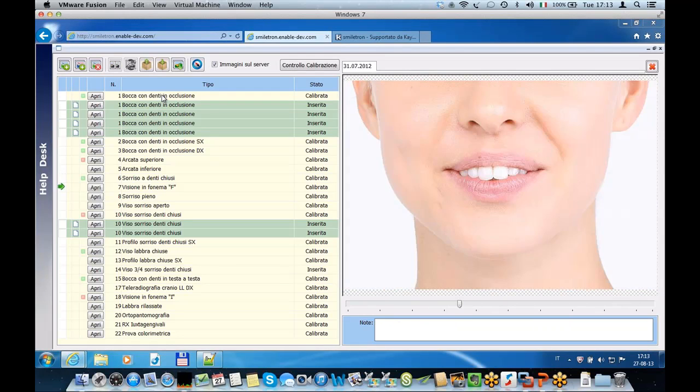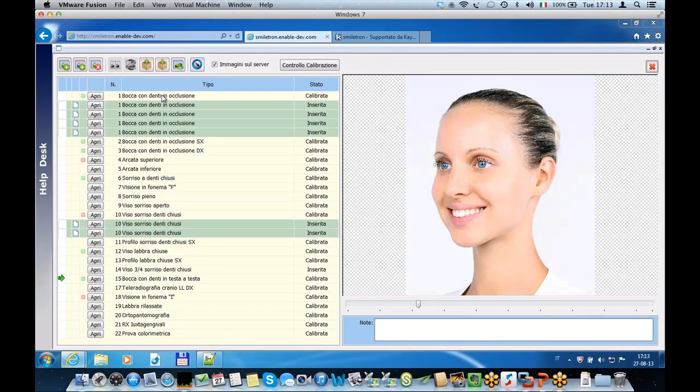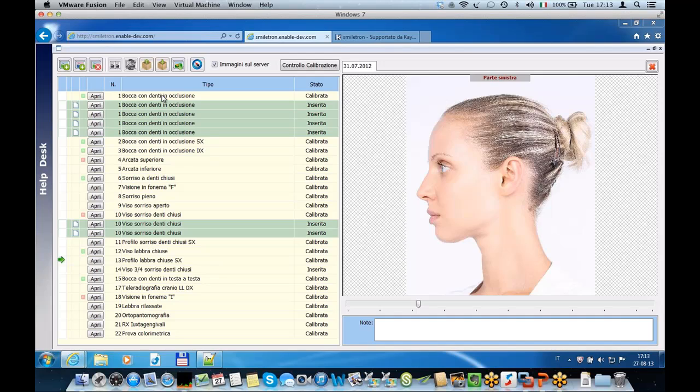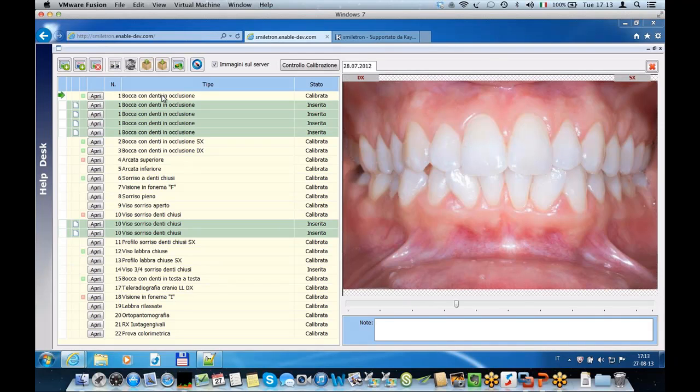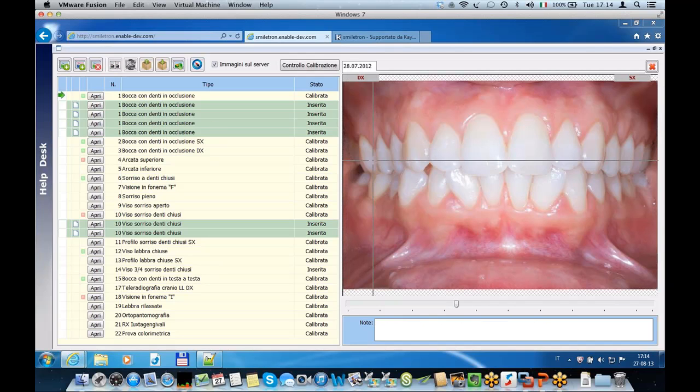Did anybody tell you that browsing pictures in an internet application is very slow? Well, we needed to solve this problem, of course, because patients' pictures are large, and we need a way to speed up the application. But as you can see, the application runs very quickly, in a way that is difficult to find in a web application.